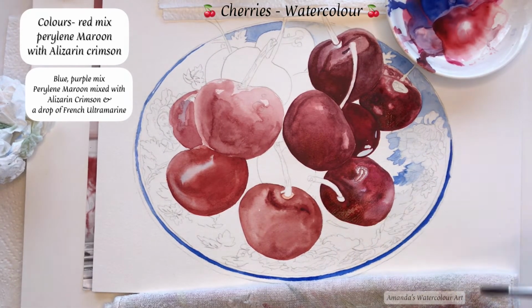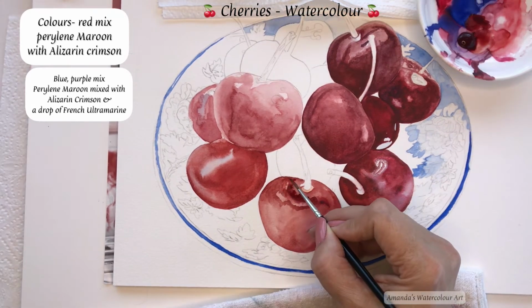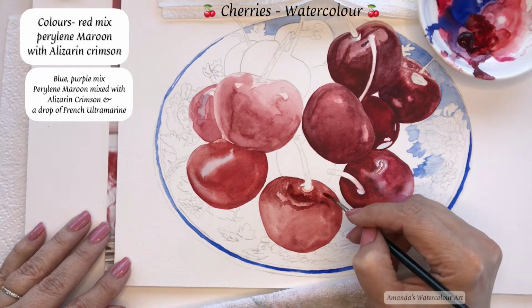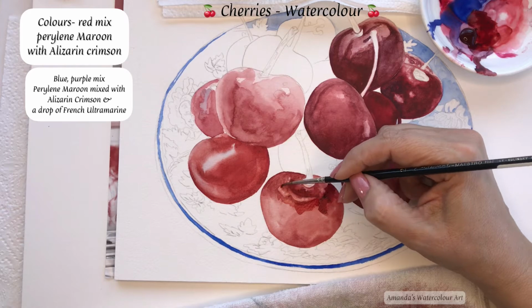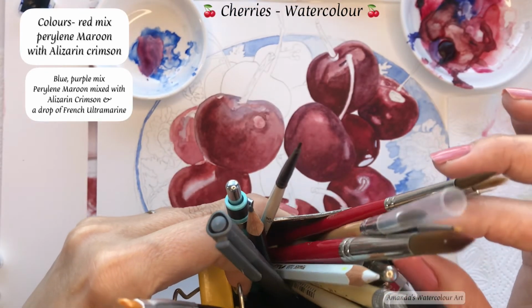So sometimes I will use a little bit more of the light pink, red, alizarin crimson color, and then sometimes I would like a little bit more of the French ultramarine dark blue purple mixture. So I can just move around on the palette to which color I want to add on certain parts of the cherry. I still want to keep most of the highlighted little sections as light as possible.